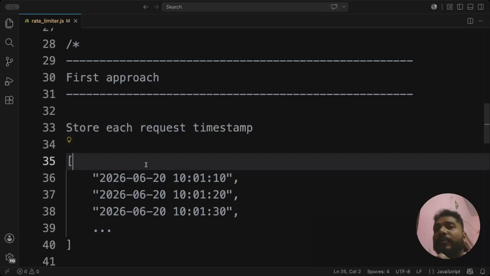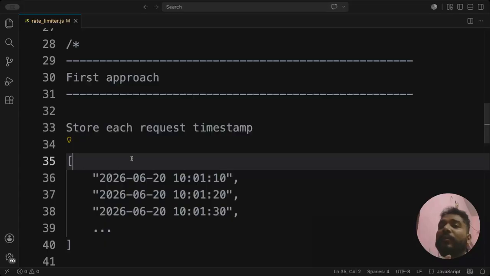If the count is above our limit, we should not allow the user to proceed, so we should stop the user. But if we think about it, if we store each request, our database will grow gradually. There will be a lot of timestamps, a lot of information about the requests, a lot of data. By the day, by the weeks, by the months, after 1 year, after 2 years, your database will be very large. After some time, this solution won't work properly. You will see latency.